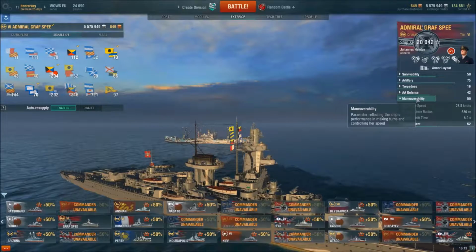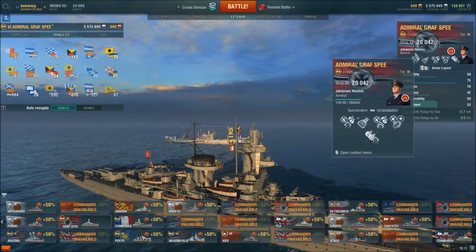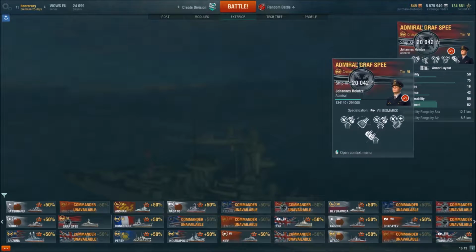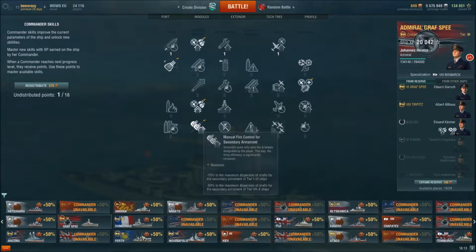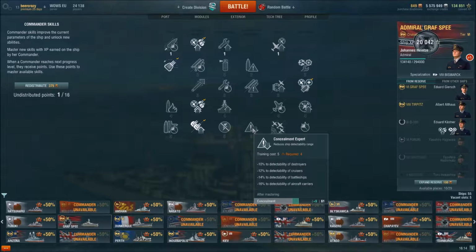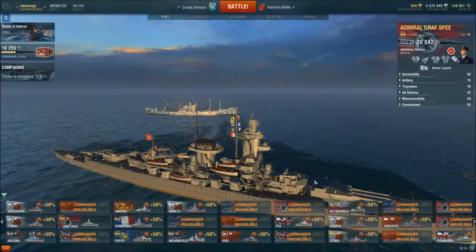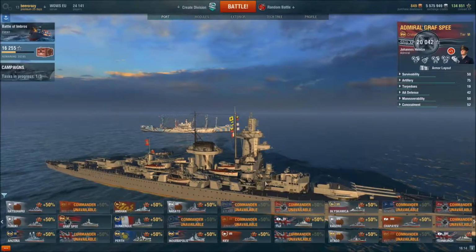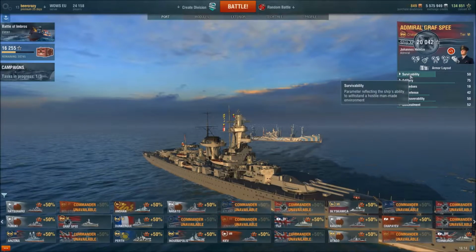It's certainly usable. Concealment, again, this captain has got the manual fire control for secondaries. I wouldn't have it on any kind of cruiser captain or somebody who is specifically going to be playing this ship. Then it would be concealment expert. As we can see, it's pretty decent, as in most things. The guns are its biggest plus, and then the torpedoes.